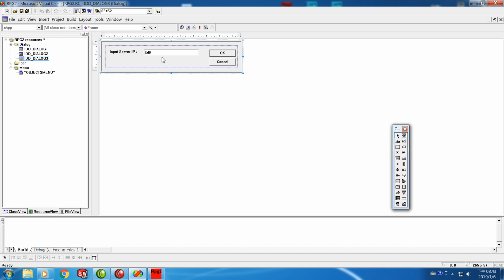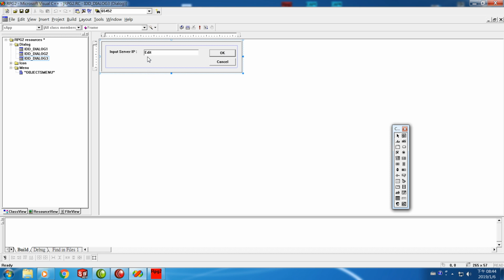As you pick the function of open client, this dialog will show on the screen, asking you to input the server IP. You just type the IP, suppose 192.168.1.103, and press OK.